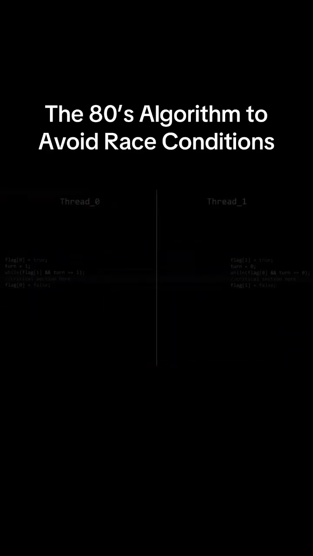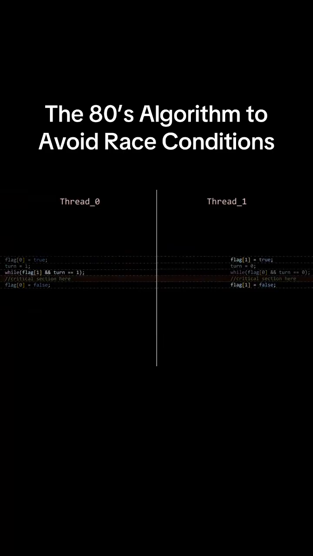The other variable constantly being checked inside the loop is the flag of the other thread. As mentioned before, the idea is simple. If thread 1 hasn't set its flag to true, it means either it's not ready to enter its critical section yet, or it has already exited it. In either case, this flag tells thread 0 that thread 1 is not interested, so thread 0 can enter immediately without spin waiting. But once again, the while loop might be checking the condition at the same time the other thread is modifying its flag, which can happen in two ways, as you can see here.